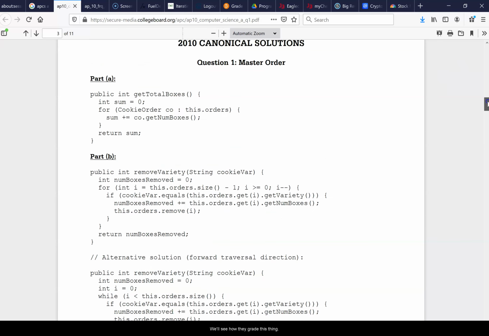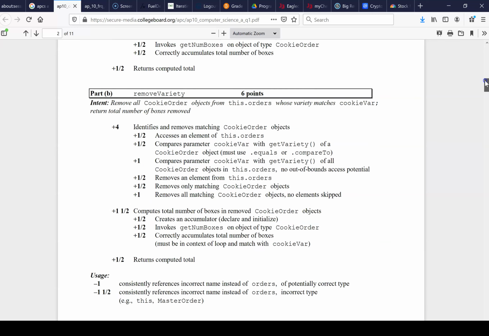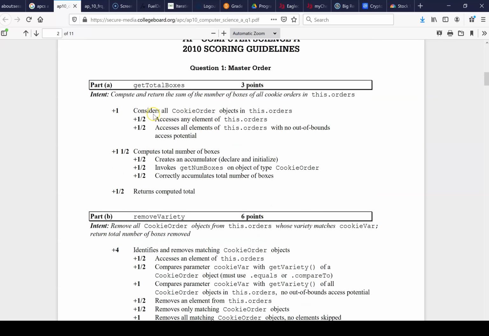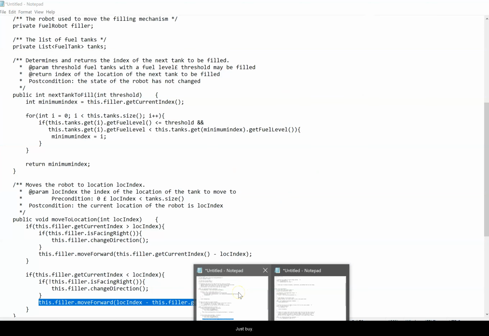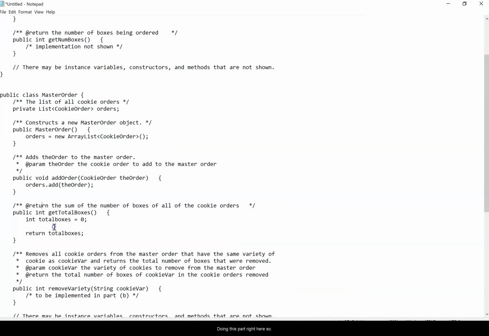So let's see how they grade this thing. Consider all cookie orders, access any element, create an accumulator, invoke that, correctly accumulate, return computed total. So to me, you would have gotten a half point just by doing this part right here.